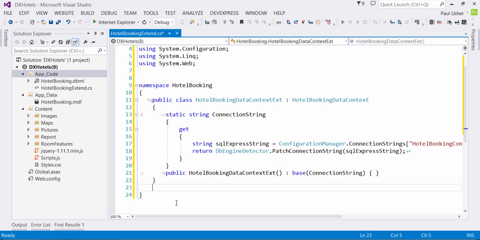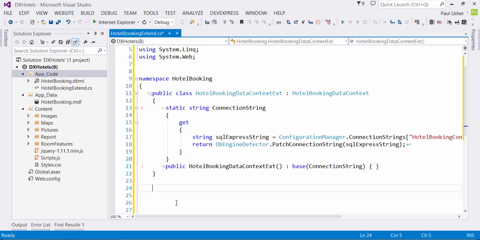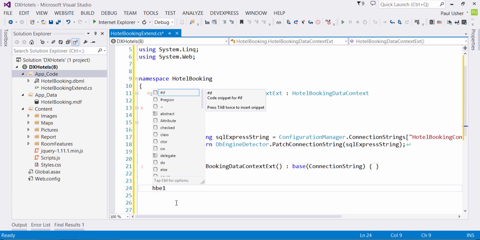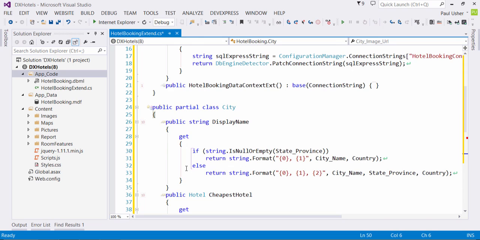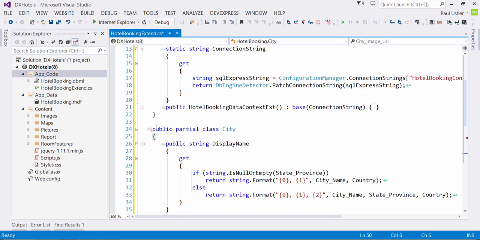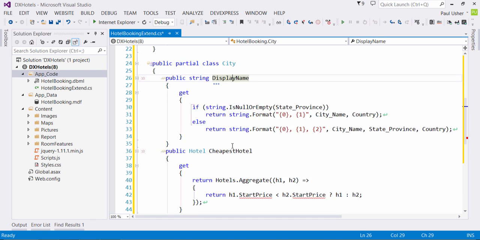And then I can come down to start building out the bits that are important. As I mentioned before, the Entity Framework creates these entities or classes behind the scenes, but there's some things that I want to do that's a little bit different. So I'm going to start by using CodeRush to expand some code blocks, and then step through exactly what's going on here. We're creating this public partial class called City, and inside City we've got a property called DisplayName.